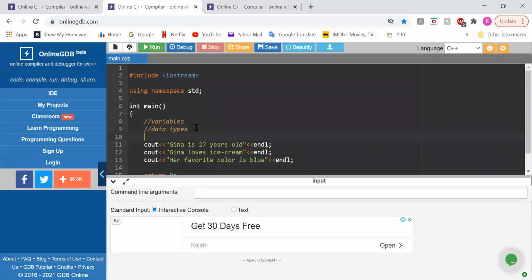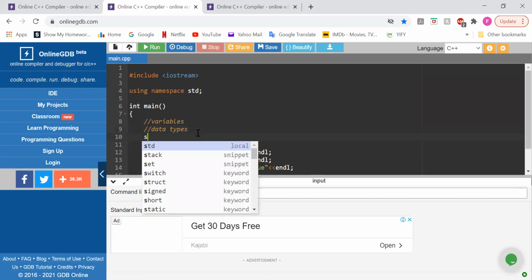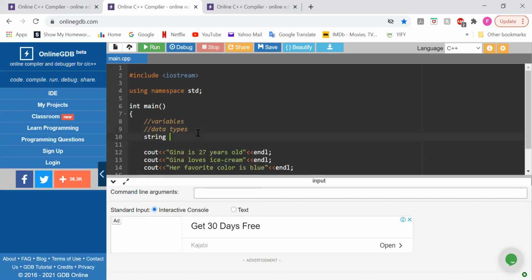So moving on to variables and data types. Let's say I want a variable to contain a name. As we discussed, plain text, whatever we have in quotation marks, is known as a string. And strings are actually a data type, meaning they can store names, colors, absolutely anything that consists of various different characters.